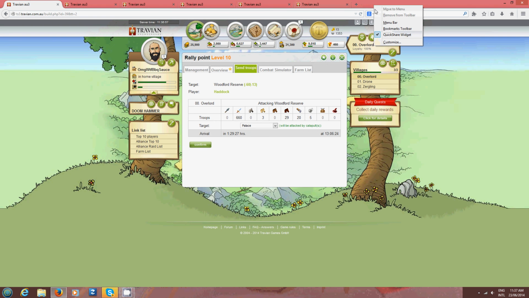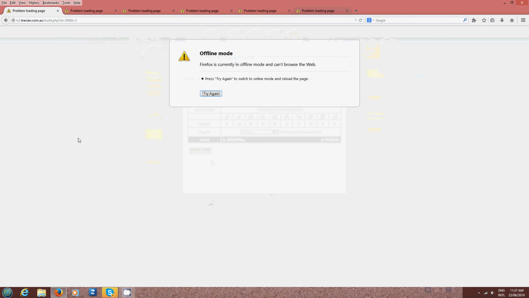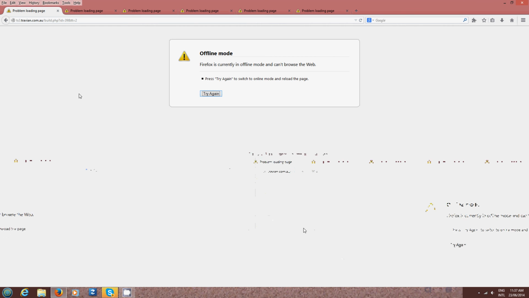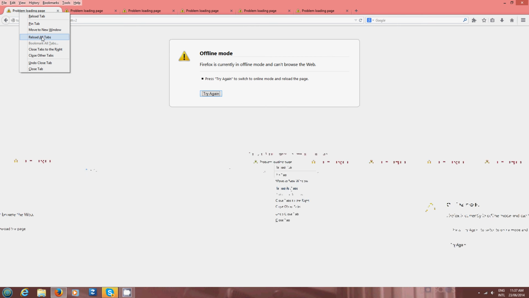To send them at the same time, I'll bring up my menu bar, go work offline. Now you can click confirm, control tab, confirm, confirm, confirm, confirm, confirm. Now, just go back to your first tab, go work online. Now, right click on the tab, make sure that work offline is gone, right click on the tab, instead of reload tab, go reload all tabs.